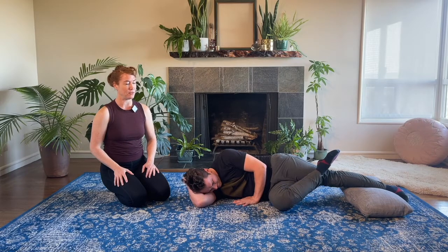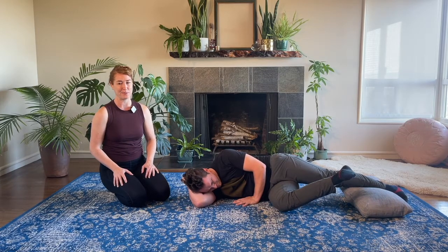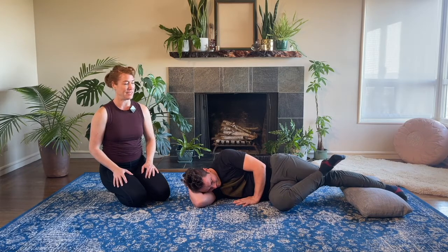Maxing out, pulling your heel towards your thigh, and then sending your toenails towards the floor, keeping your heel as high as you can to make sure you're maintaining that external rotation. You got it, team.